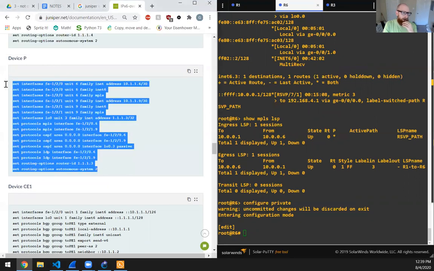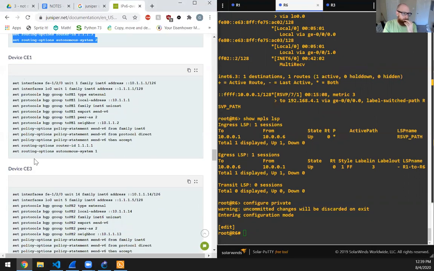So we won't need it on the transit routers. We just need it on these endpoint routers that we're going to treat like they're CEs. So let's set that up.